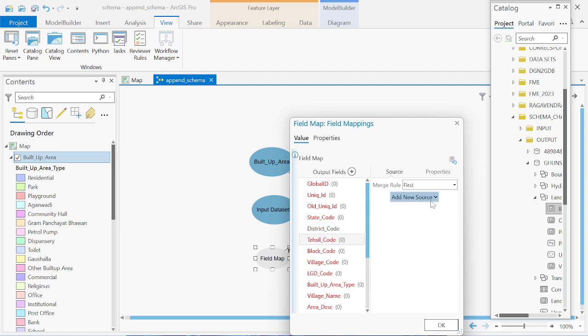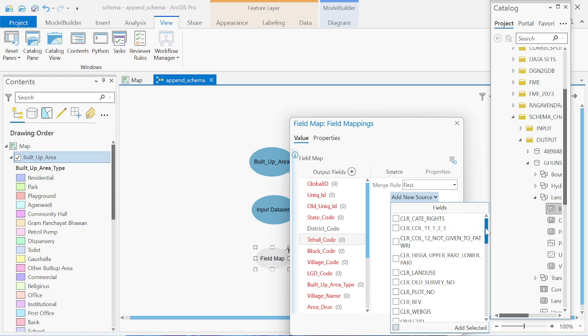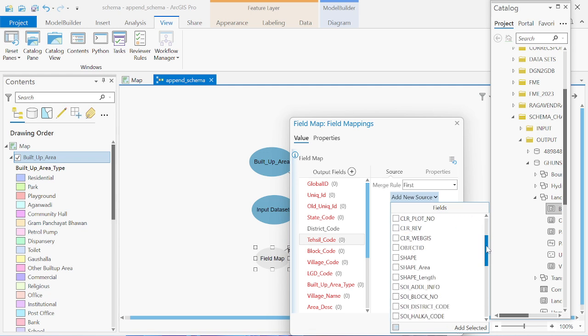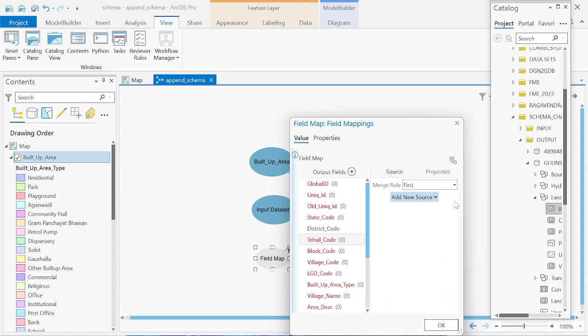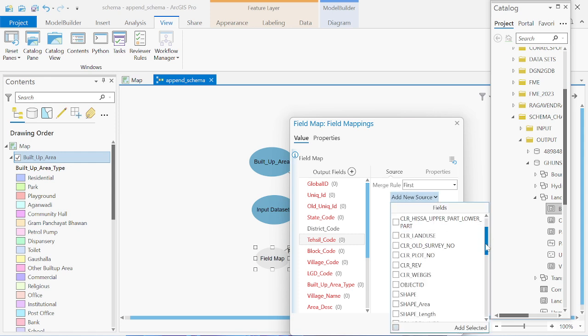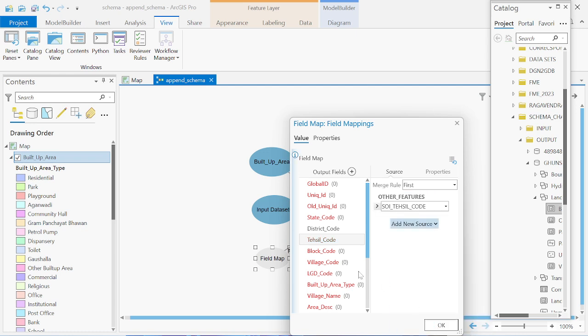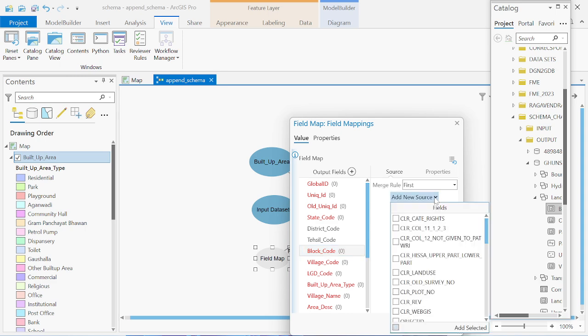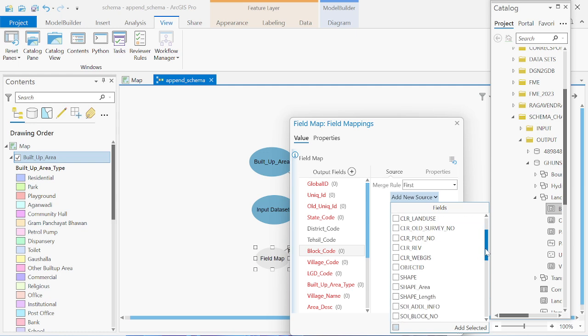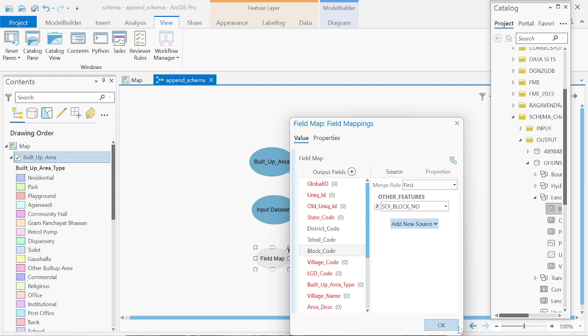Tehsil code should be matched to Tehsil code. So Tehsil code should be matched to, this is SOI Tehsil code. So this is my SOI underscore Tehsil underscore code. Add block code. Again go to here. Add new source, block code. So this is my SOI block number. I am matching with block number.